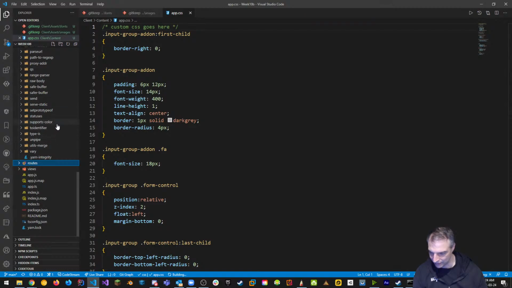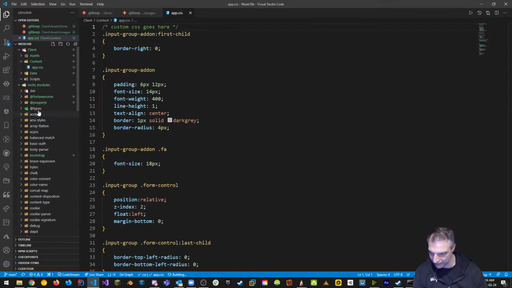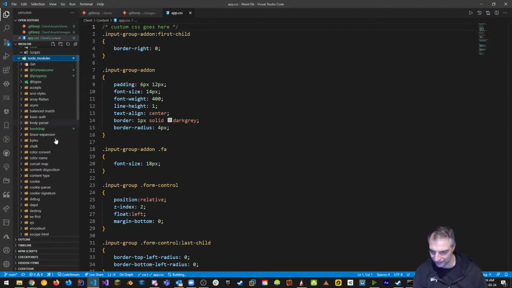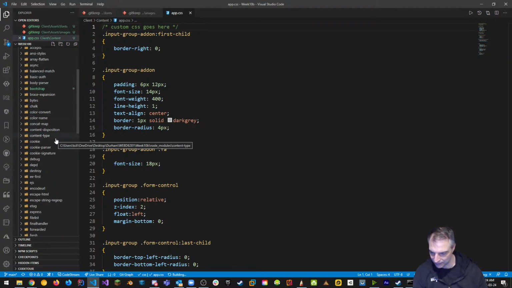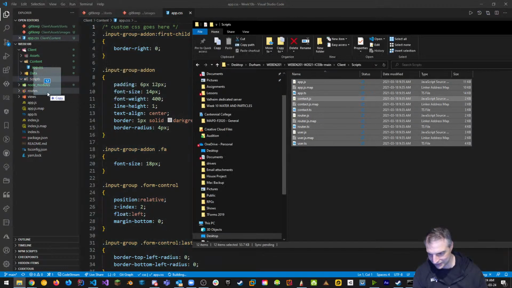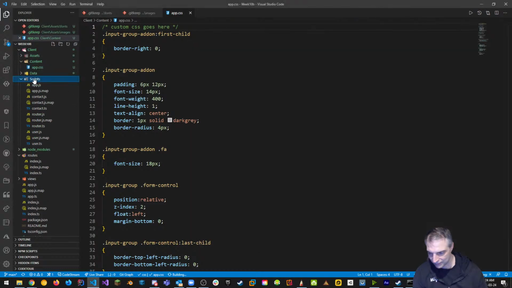Just want to make sure I didn't put it in the wrong spot. So that would be catastrophic. And I'm hoping it didn't put it in here. That would be very bad. Types. Can't really tell. Let's try that again. So in my scripts folder, I want to grab all these and put them here.